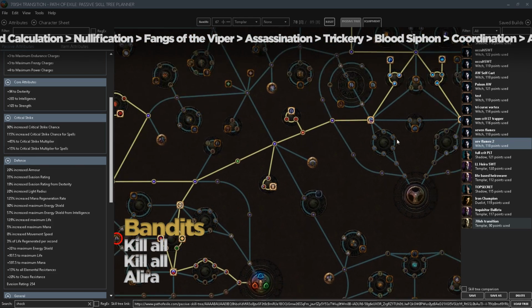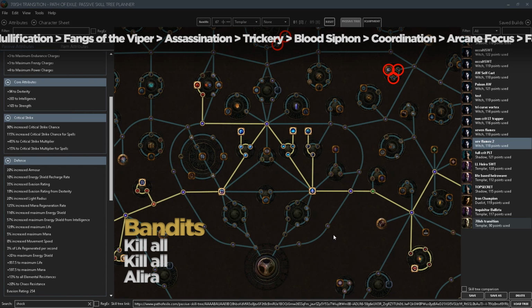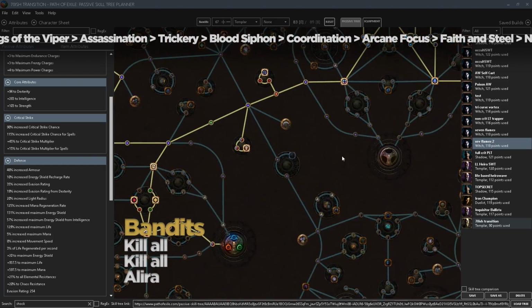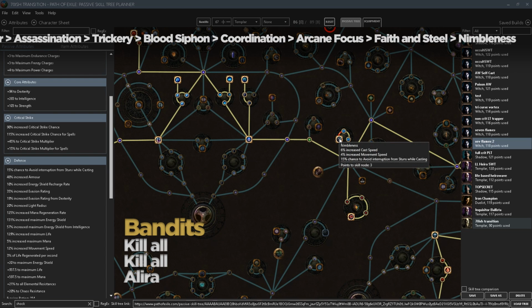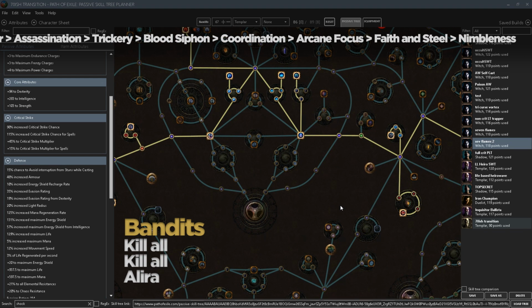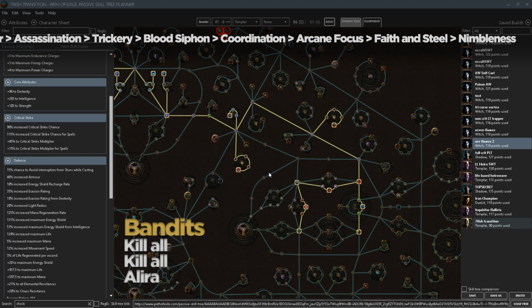At this point, though, we're going to start grabbing energy shield nodes, such as Arcane Focus. We're also going to grab Faith and Steel. And what else will we be grabbing? Yeah, that's about it. Oh, also we're going to be grabbing Nimbleness. Nimbleness is just a little bit more movement speed and a little bit more cast speed. This is going to be very good for leveling as well. Again, we're at 86 passive points, so this is level 68. Might be a little bit lower. You might actually get to this quite a bit sooner, depending on if you skip your skill point quests while you're leveling. But this right here is going to be your baseline.